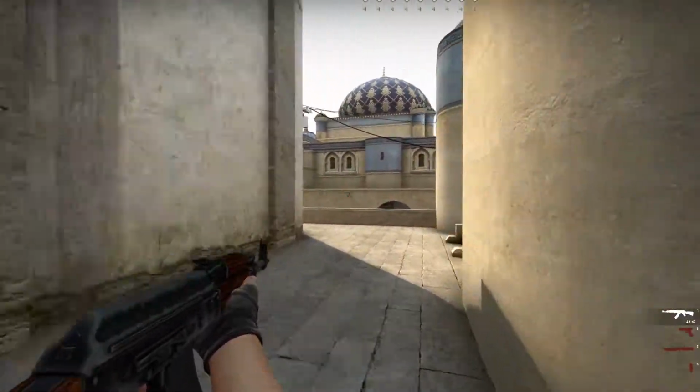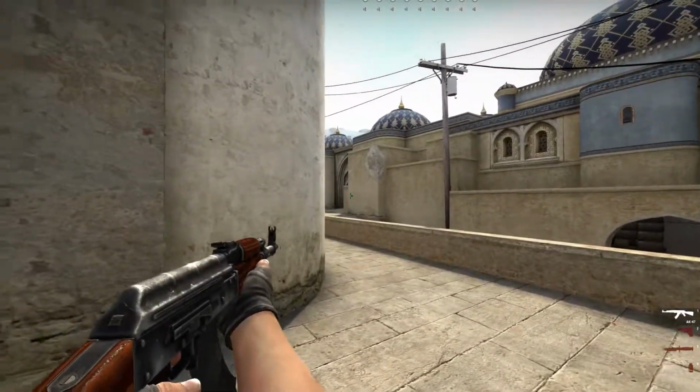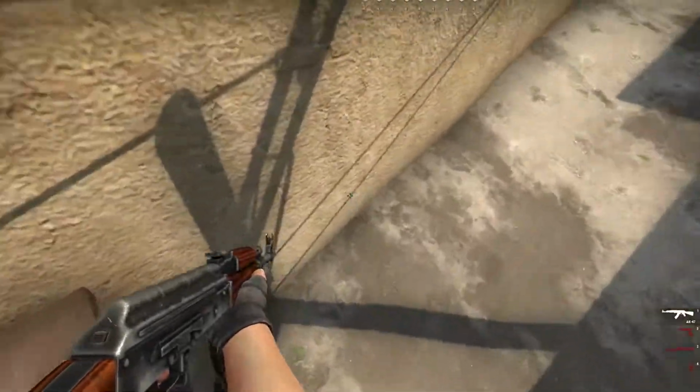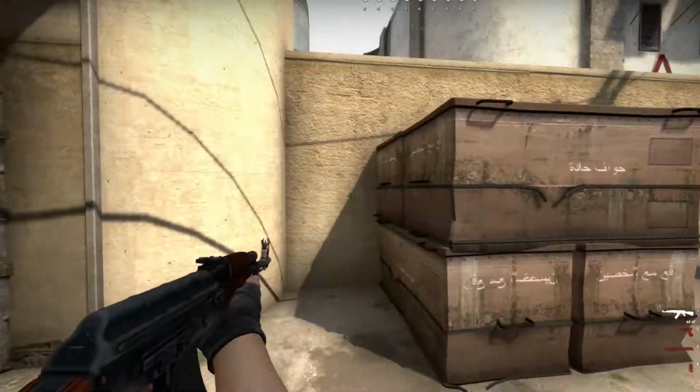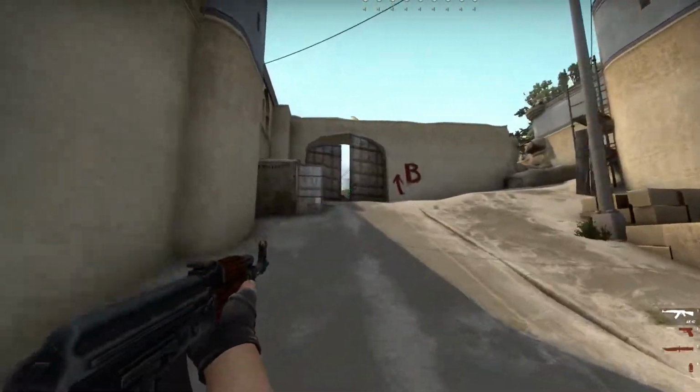So you want to pre-aim where you're going to peek before you actually peek, which will give you an advantage because you will actually be aiming at the opponent most of the time before you actually see them, which will give you an easier job at just reacting and pressing mouse 1 to shoot at them.